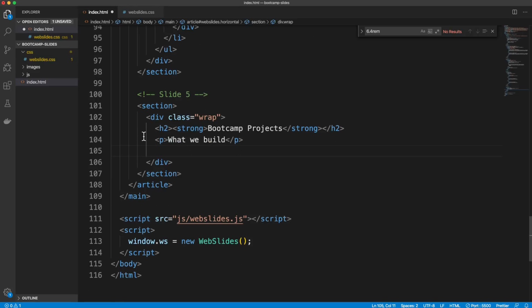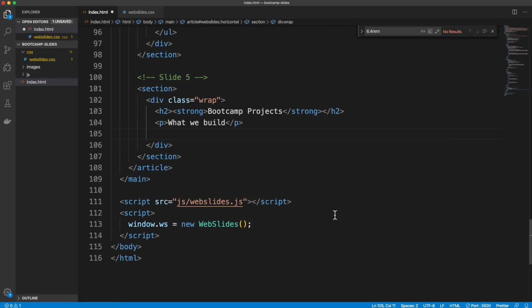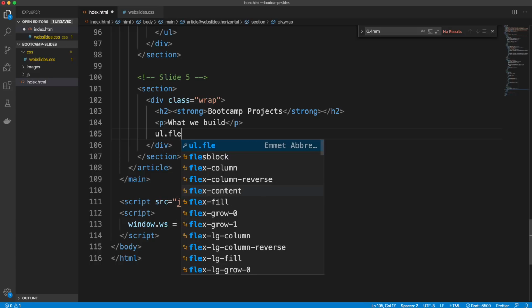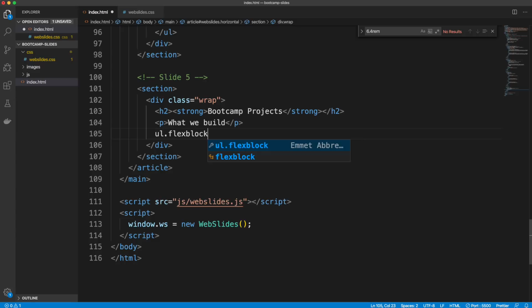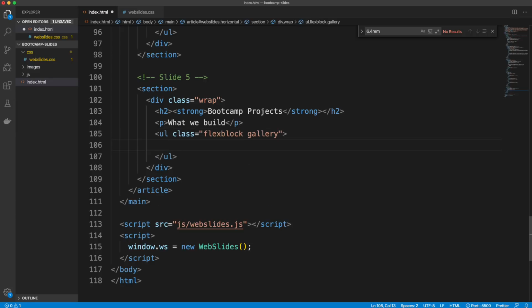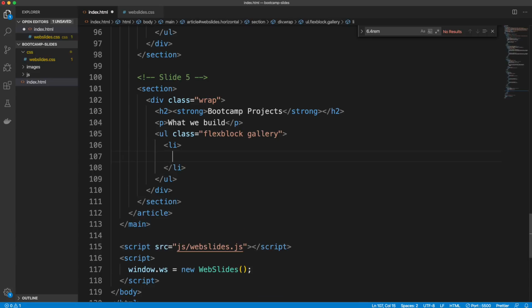And under that we're going to use the gallery class along with the flex block class. So this will be a UL with flex block. I have trouble saying that for some reason. And then gallery. Okay, and then let's do a list item, and basically we're going to have just a link.